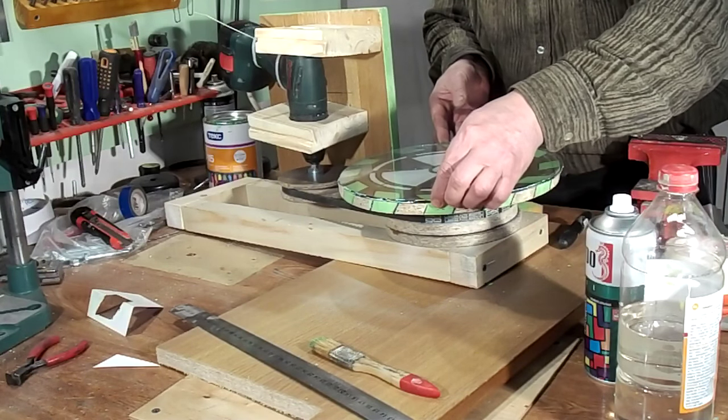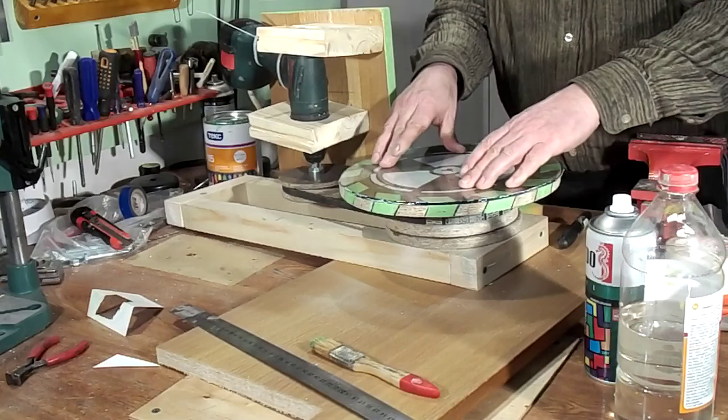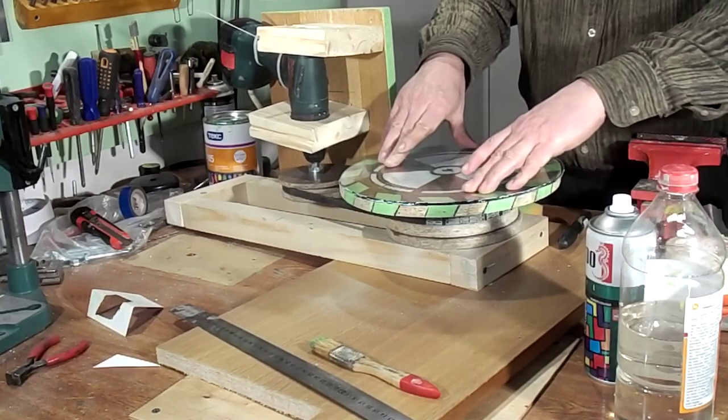Now you can wet the glass disc to put in place the discs which I made in the last video.